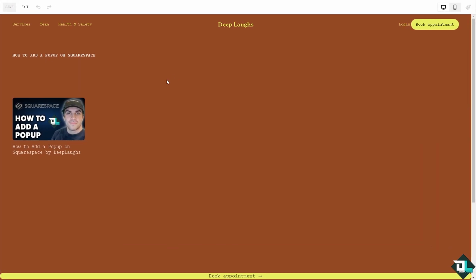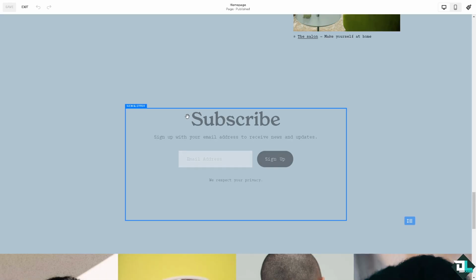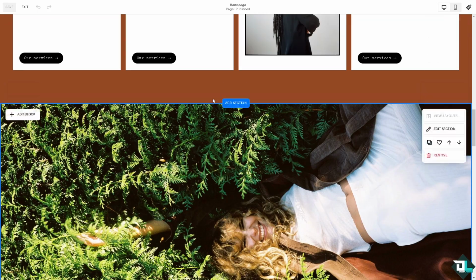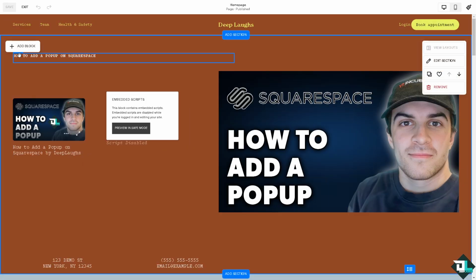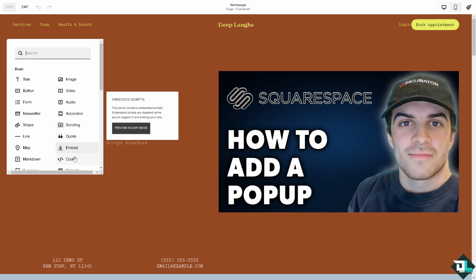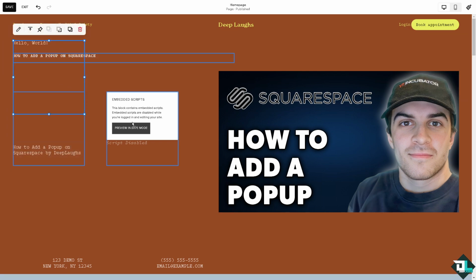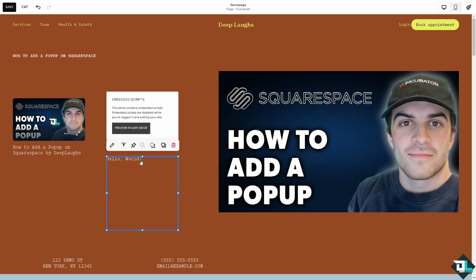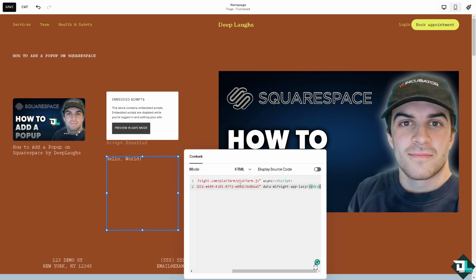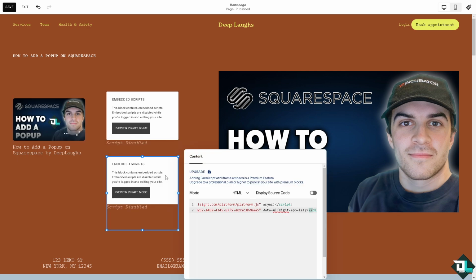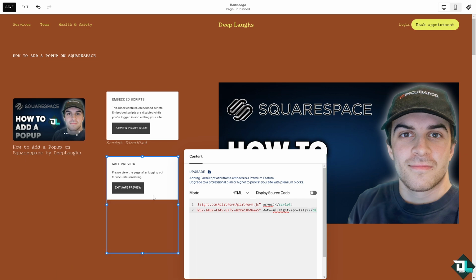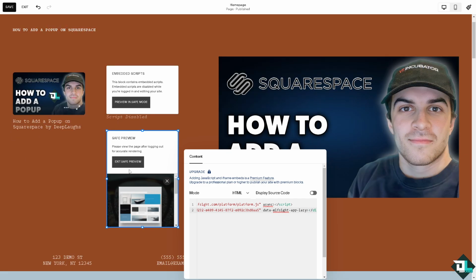Click on edit. And of course, we're going to add the image here. At the topmost corner, add the block. Again, put the code. Probably here. Put all of that. You can simply click on preview and save mode. You see that? A very dynamic way to choose different layout styles, adding a pop-up using Elfsight on Squarespace.